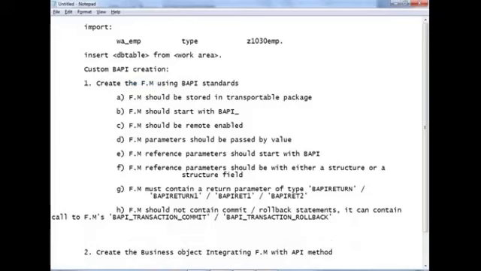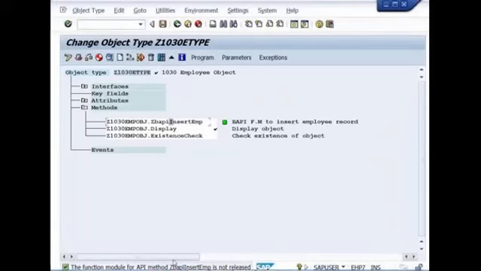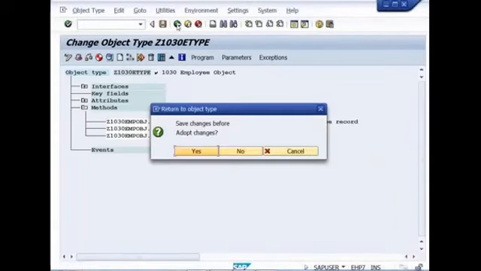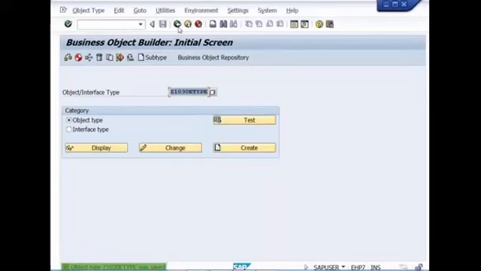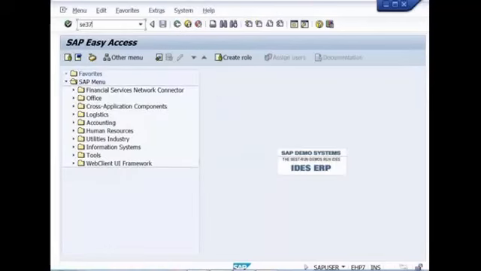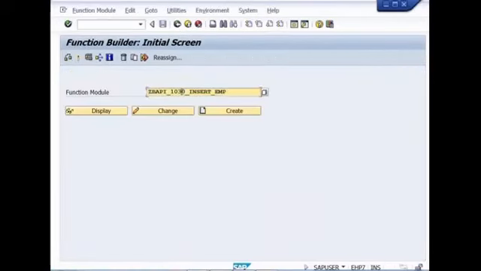Okay. Here, the problem is the function module should be what? Released. Then only you have to create what? API method. Okay, that's the issue. Okay, no problem. We'll do it again. So what is our function module? This one, na? Yes, sir.